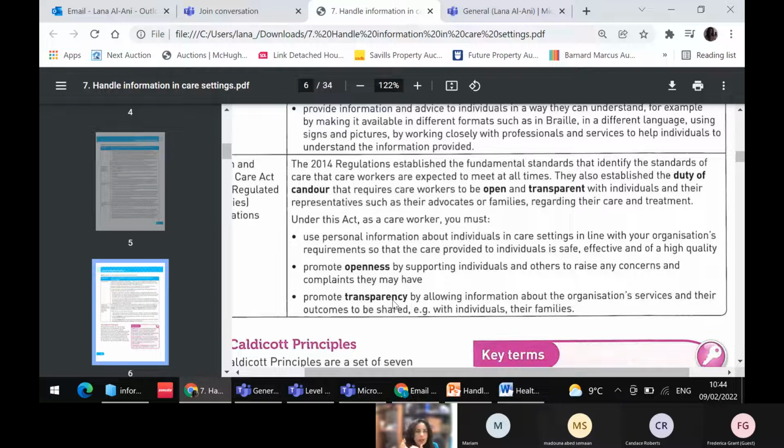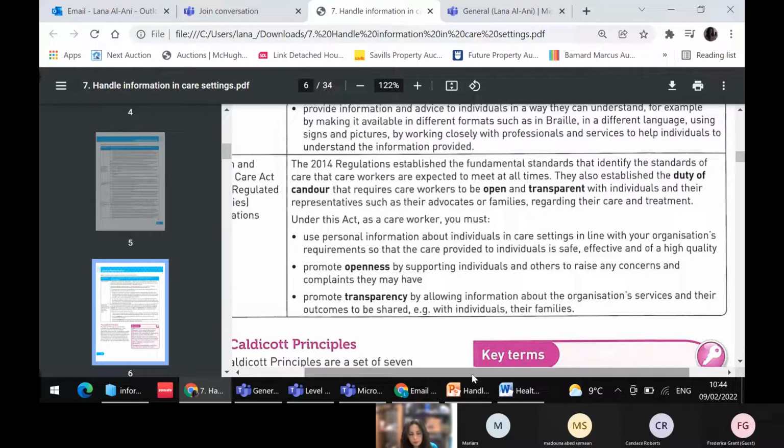So I don't put barriers. Have you seen in the exam, for example, everyone tried to write on his sheet without letting others see their papers? This is the other way around. So we write about other people, but we show them if they need to. Transparency means we are open. We can share this information with them. We are allowing them to see the information we have about them.